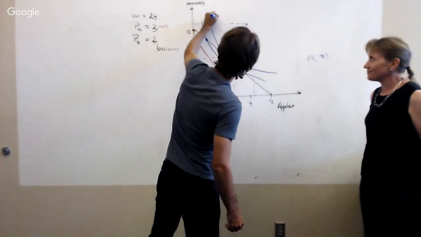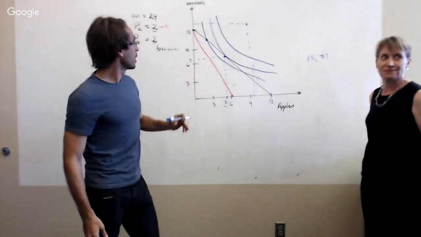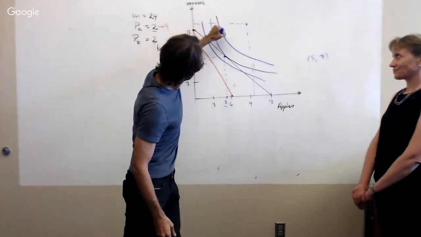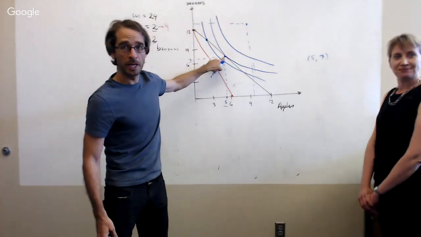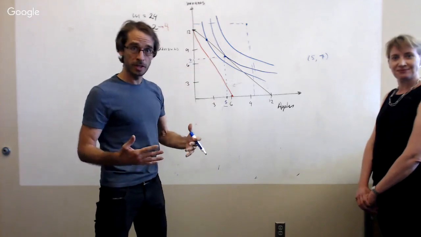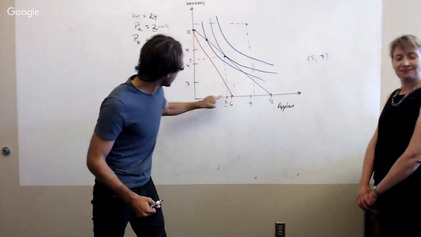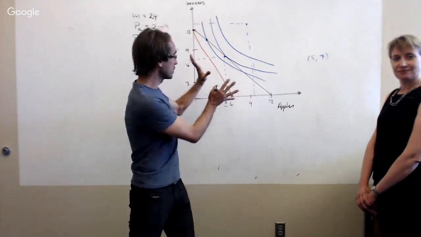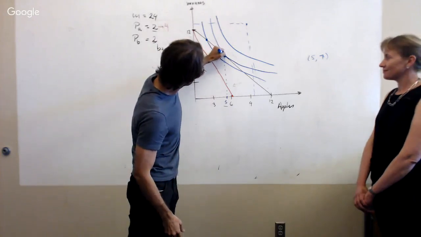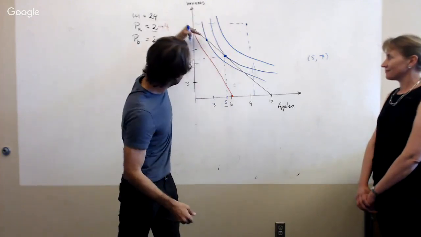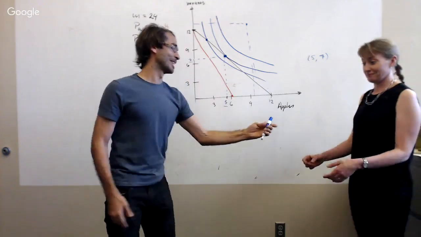Notice what happens if I draw an indifference curve that's higher up. Well, look at all these bundles. They're all preferred over this one, but they're not affordable. And so the idea of optimal choice under scarcity is that you're going to pick, of all the bundles that are affordable, the one that gives you maximum utility. And which one is it? The one that puts you on an indifference curve that is tangent to the budget line. So that's the explanation. Excellent.